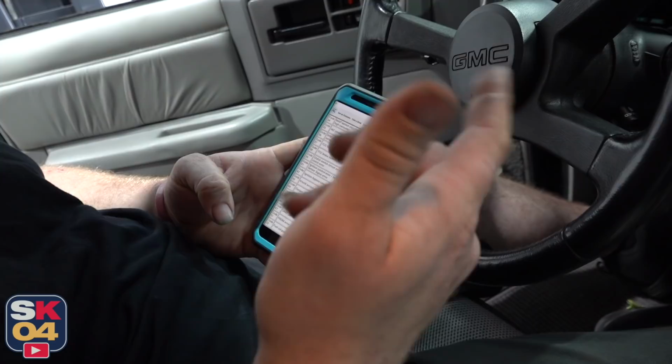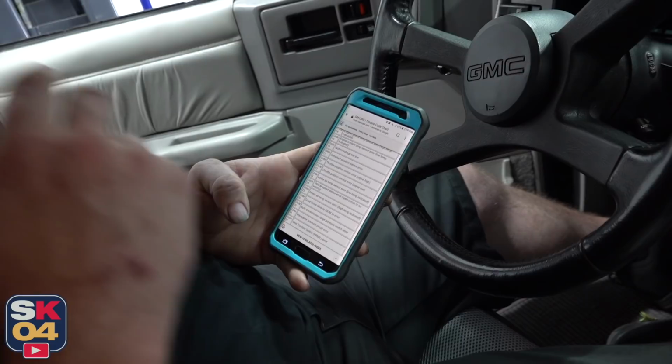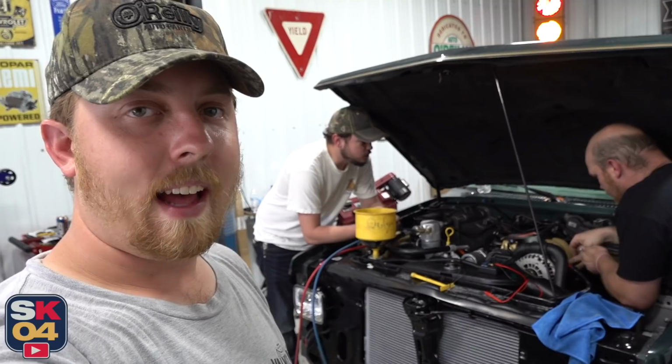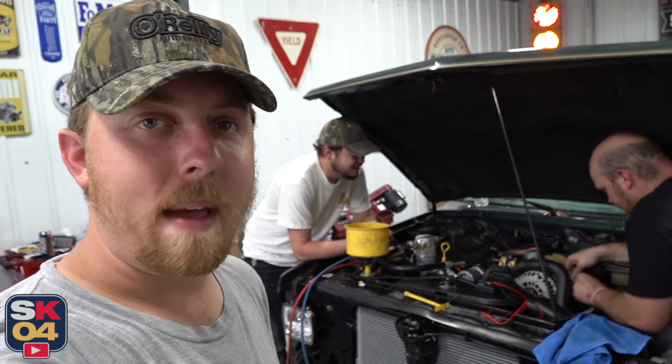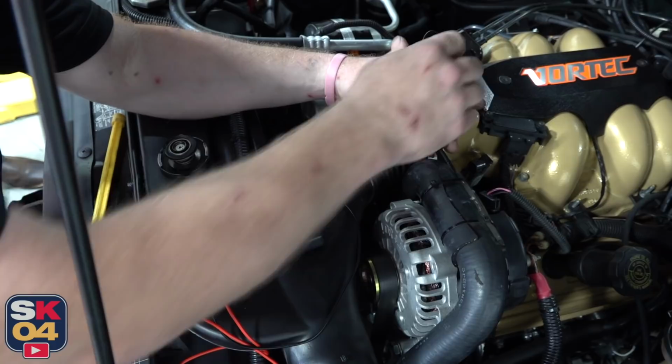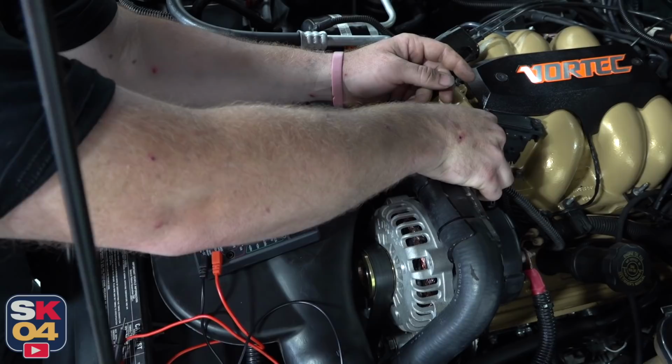Mm-hmm. So we go back to 22, throttle position sensor error, signal low. We may have a bad sensor. We can test that. Okay. So let's test that and see what we get. So the voltmeter I had actually didn't end up working, so my good friend Justin, he's the manager at the local O'Reilly store, got us over a voltmeter real quick. Got a 5-volt reference. Okay. What's that mean? It means you got power coming from the ECM like it should. Okay, so we're going to give this a try.